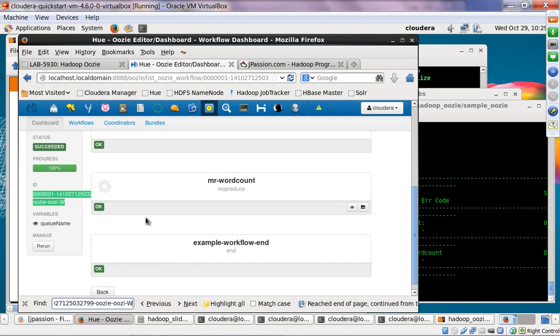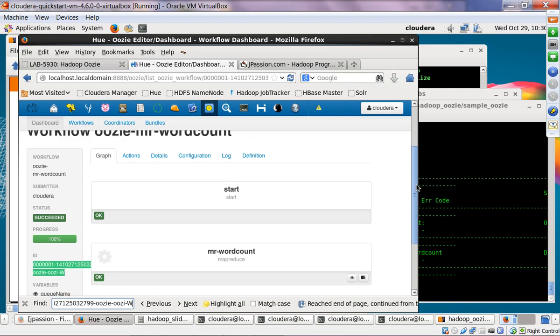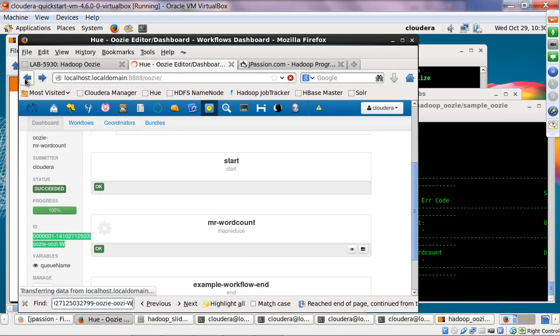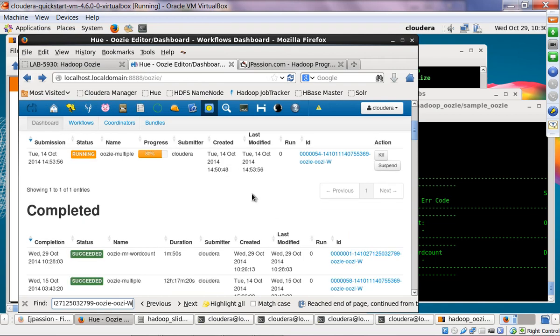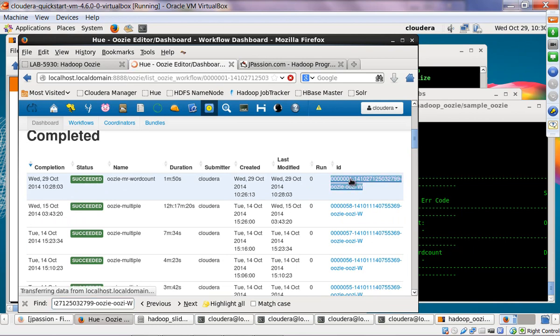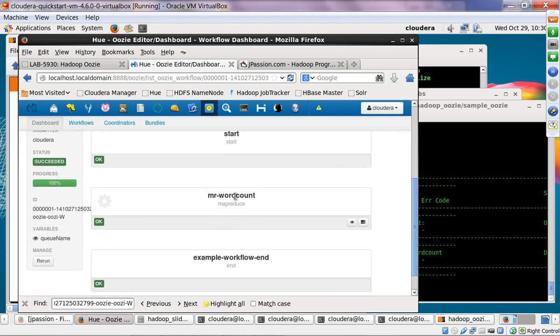Okay. So this one actually shows the graphical representation of the job that started. What I was trying to show you is that when you have many jobs, you can actually search like this, okay? And so that's the one. When you click it, it will give you the graphical flow of start. In this case, we have one single action node and then the end node.